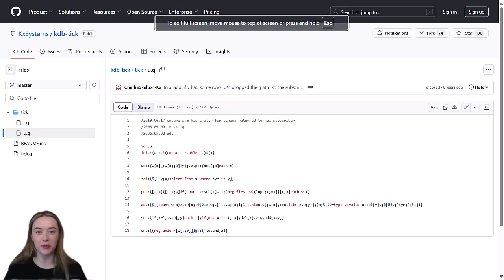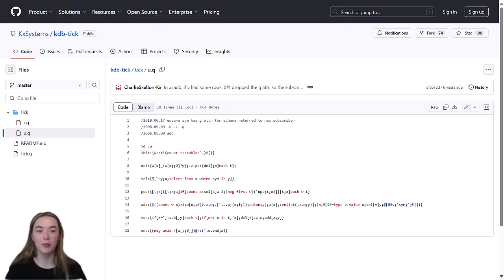In this video, we'll go through the steps to create a KDB streaming process. Streaming for dashboards requires no external framework and is supported in KDB itself with KDB Tick. This implementation can be found in u.q, which only uses a few lines of code to create a minimum publish and subscribe pattern powered by KDB.